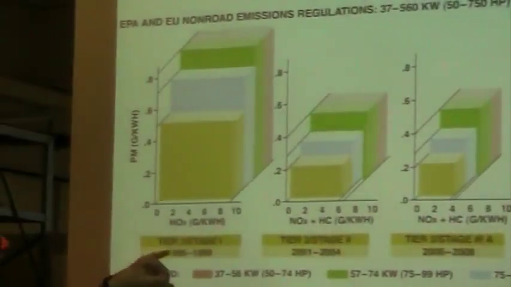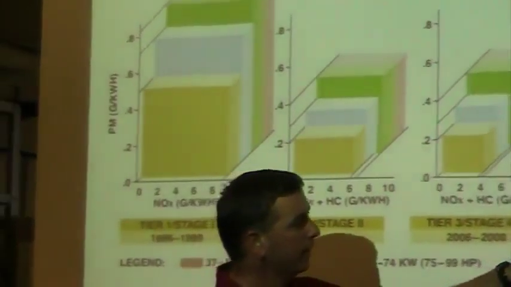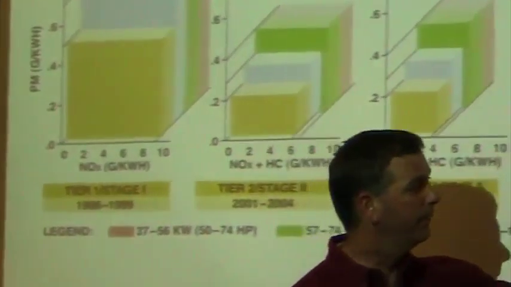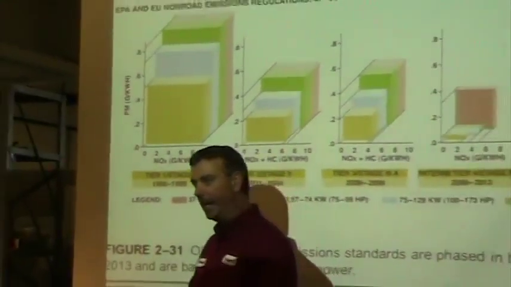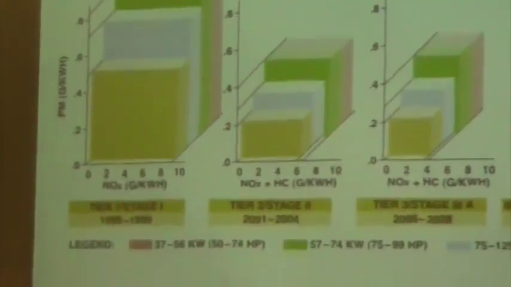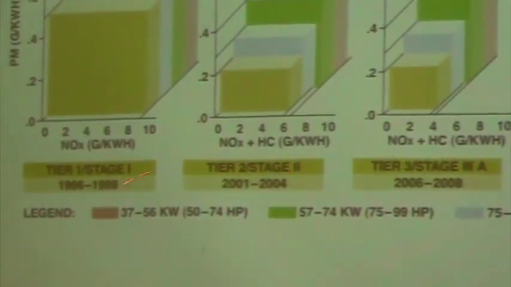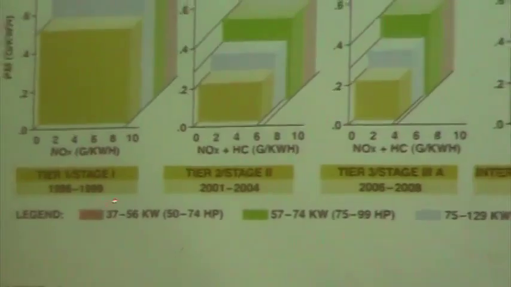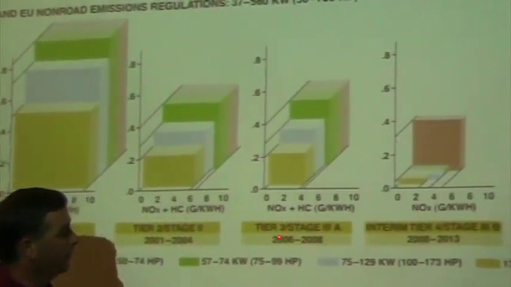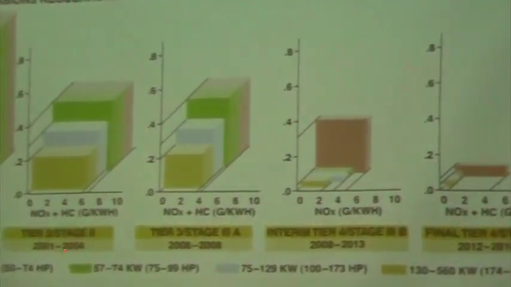So this is to give you a basic time frame. You don't have to know every date and what happened to each date, but what you should be taking away is we had a tier one, we had a tier two, tier three, tier four interim, just kind of like the beginning of it, and then final tier four. So when you're reading the ads, they're talking about, hey, we meet tier four, we meet interim. You kind of need to know, what does that mean? And it falls into years.